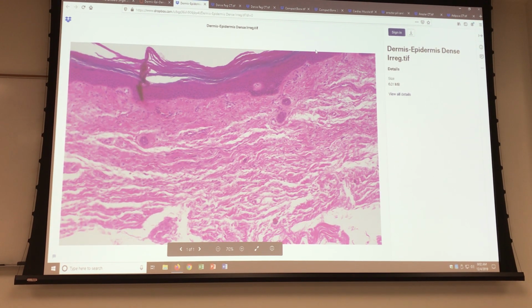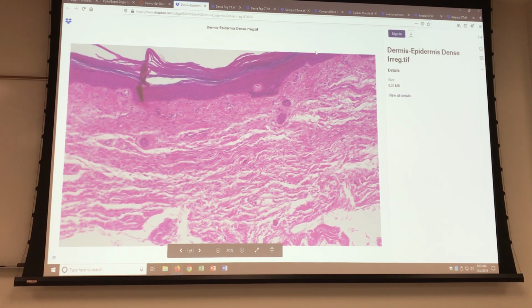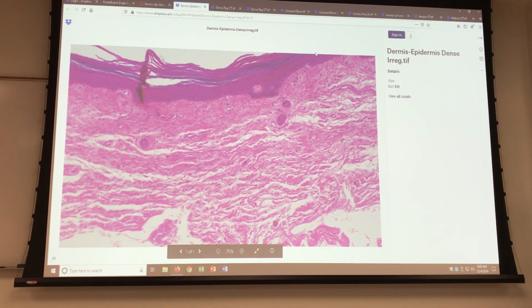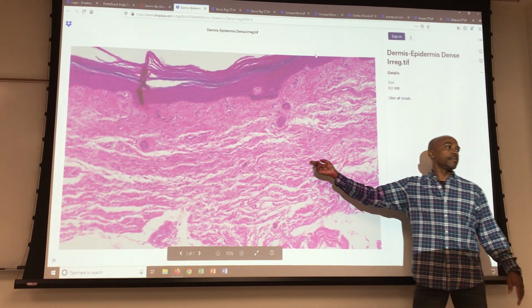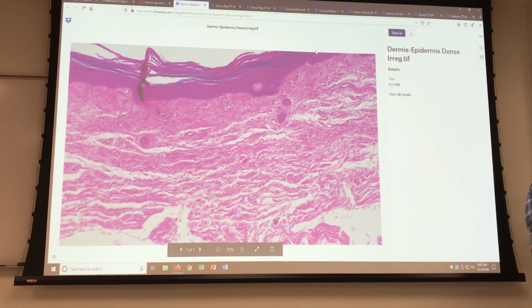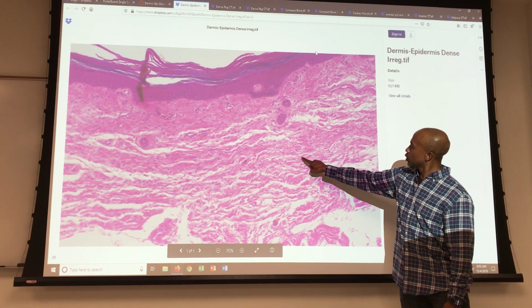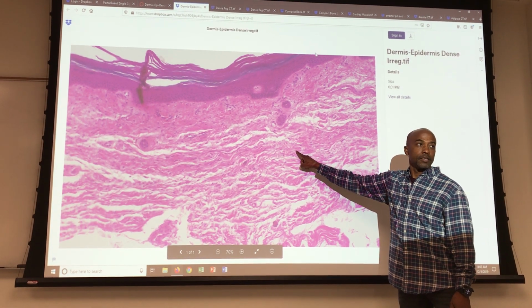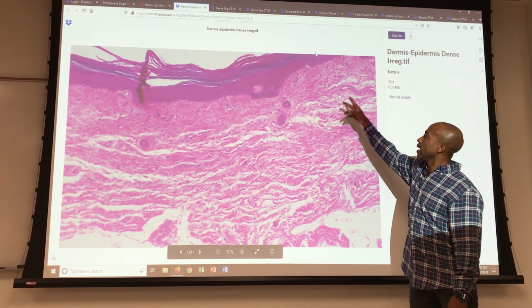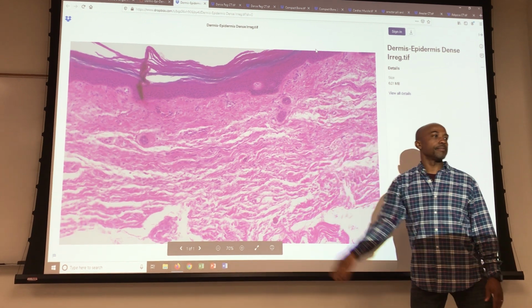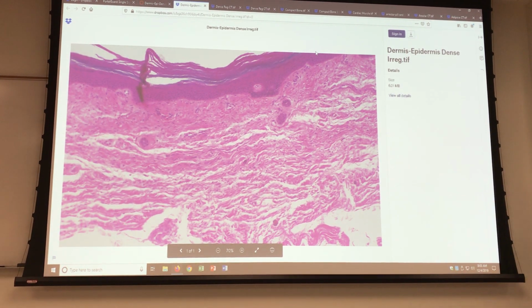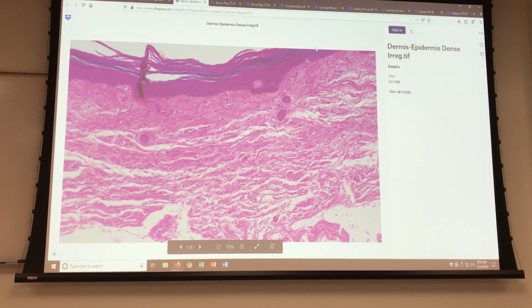Wait, so what are the collagen fibers on this one? All those squiggles, these are fibers. And then the fibroblasts, right here. See those dark things? I'm sorry, what was that top dark layer again? Epidermis and dermis. So then the fibroblasts are just the really small dark dots? Yeah, blue cells.